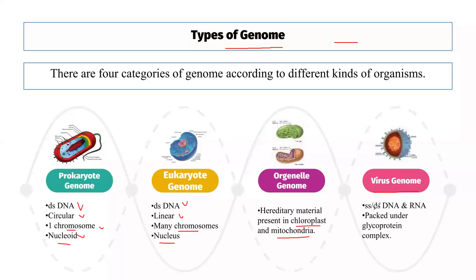For the viral genome, the DNA can be either single-stranded or double-stranded, and their RNA likewise is either single-stranded or double-stranded. This genome — whether DNA or RNA — is enclosed within a glycoprotein complex, which is what makes a virus a virus. Viruses have a very simple system; some only have glycoproteins and RNA, or glycoproteins and DNA. That is why we consider them obligate intracellular parasites — they have no machinery to survive on their own and depend entirely on other organisms for their growth and development.